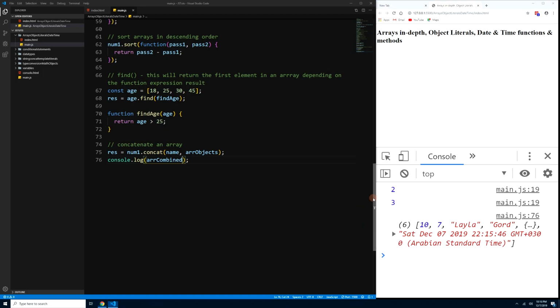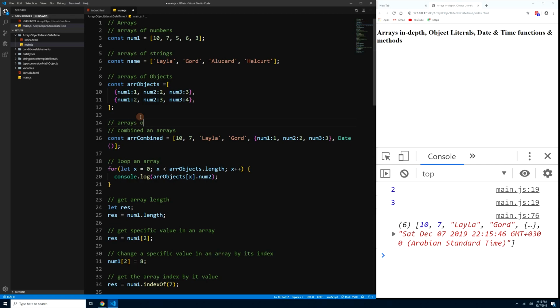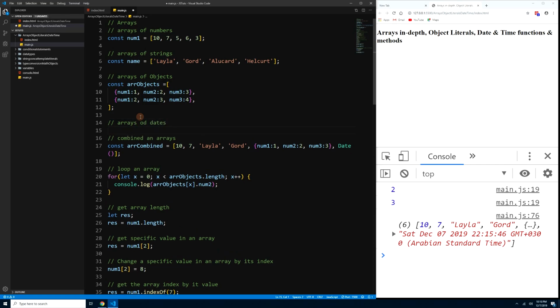Okay? So go back at the top. Pwede rin tayong mag-create ng arrays of dates. So ganito lang. Const dates, okay, equals.